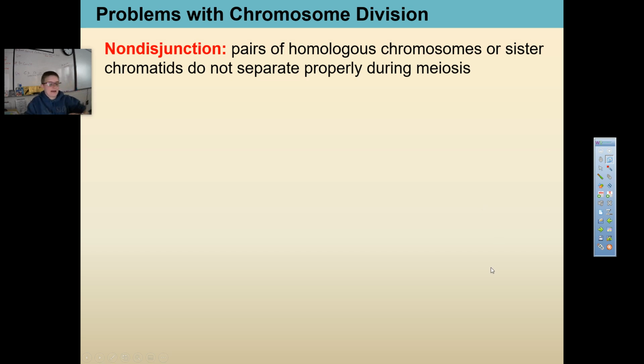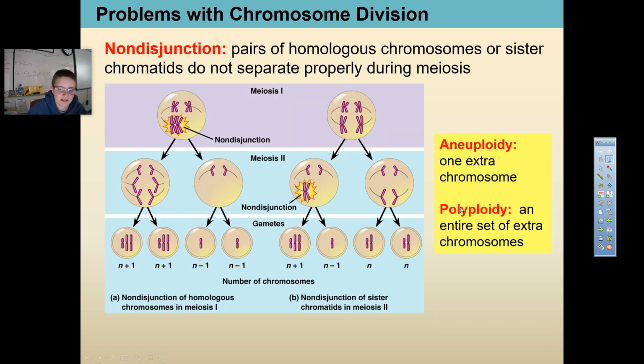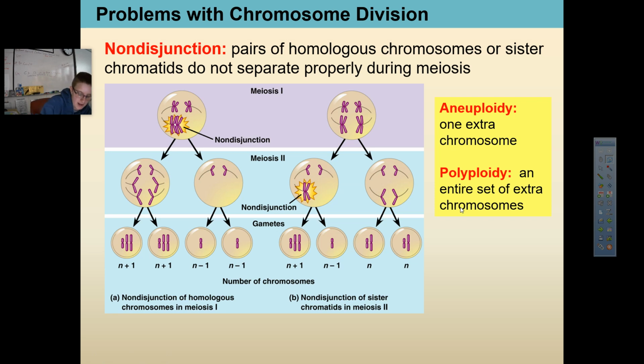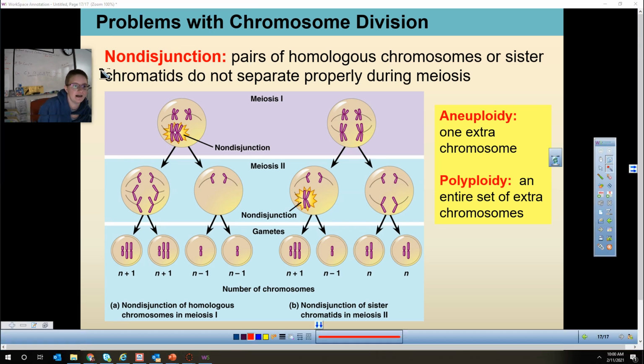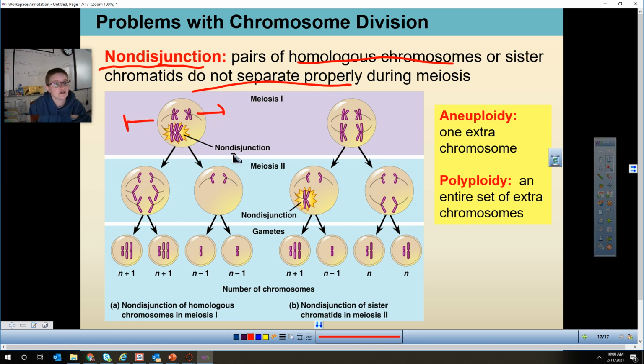Okay, now sometimes we can have problems with chromosomes dividing, okay? And this is called a non-disjunction. So everybody please say non-disjunction. This is where the homologous chromosomes do not separate properly during meiosis. So here, where mom and dad's DNA is supposed to separate, there's a non-disjunction, and they don't separate. So they're stuck there. So when these guys split, this guy ends up with an extra set of chromosomes, and this guy is missing a set of chromosomes. So these guys are all going to have some issues.